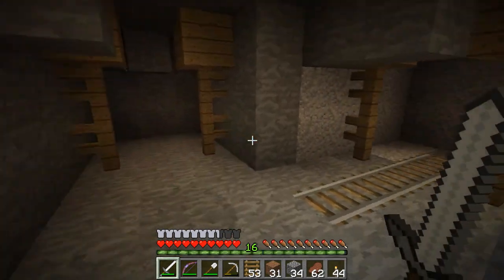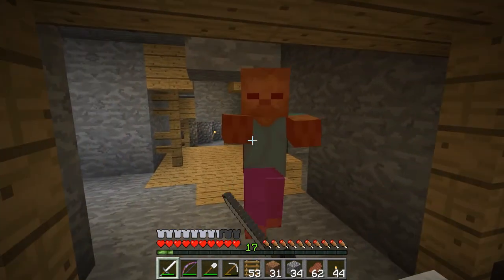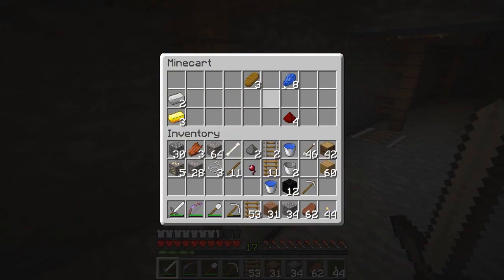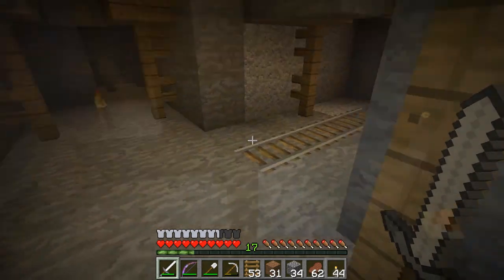But that's a forest spider. That's not a cave spider. Huh. Okay. Well, cool. Chest. Let's check it out. Take all that. We don't need the bread. We've got plenty of wheat.